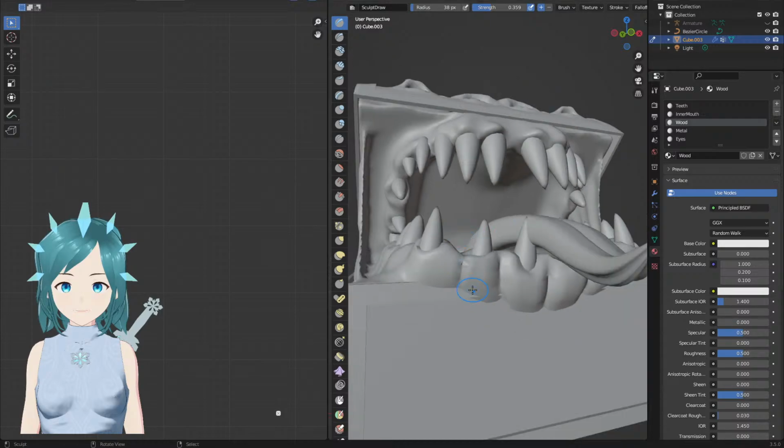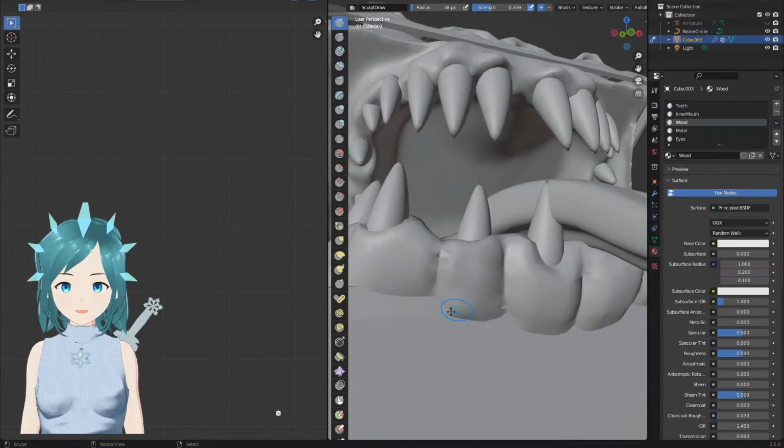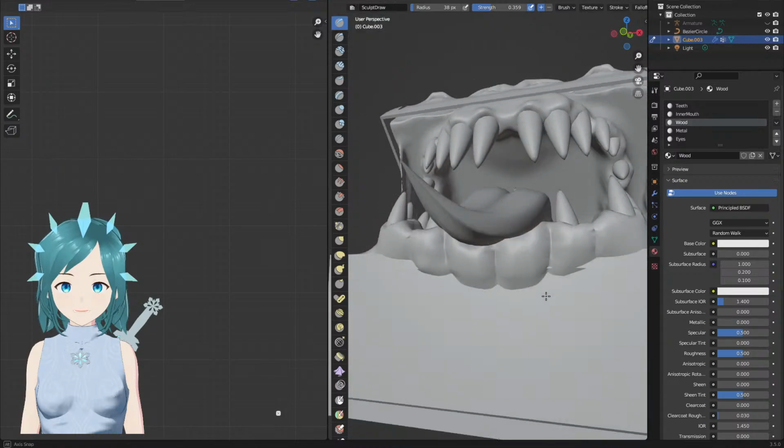Yeah, what I want to do is bring this out a bit, so we don't have this weird triangle shape where it clips through, or as much of it. More of that, there we go.